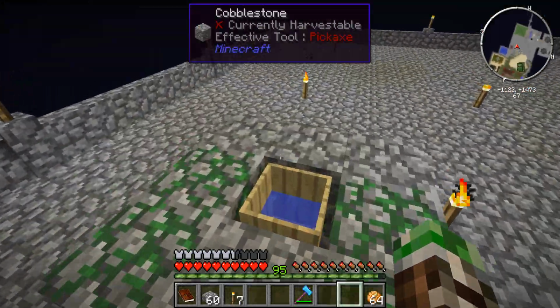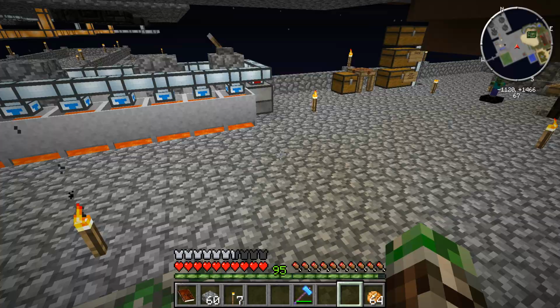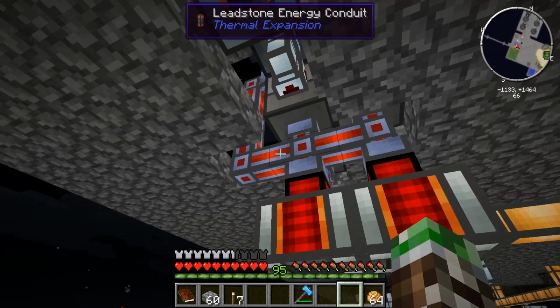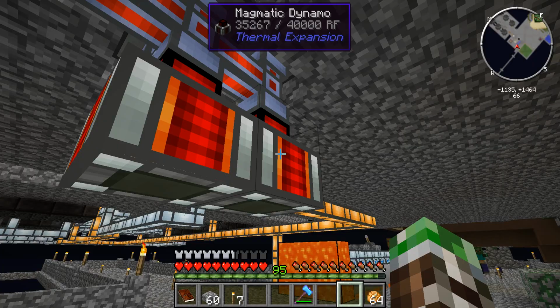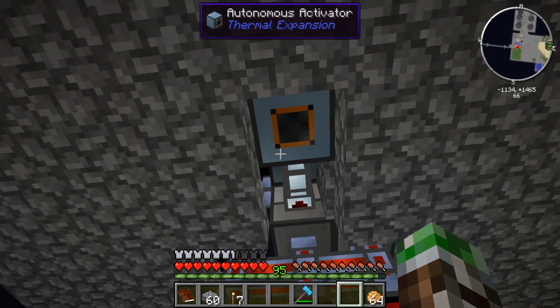Yep, I think I talked about this last time. I got a couple barrels down here generating me some mossy cobble. Still have yet to harvest. I had to make another magnetic dynamo. I did some leadstone energy conduits to move the power. And so far these things are doing good. There's just the initial rush of the power being used, so they're all doing good.